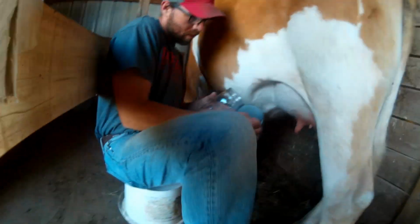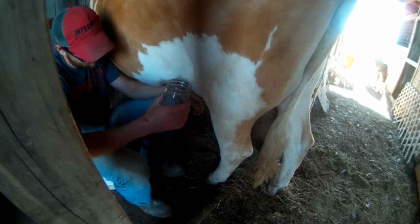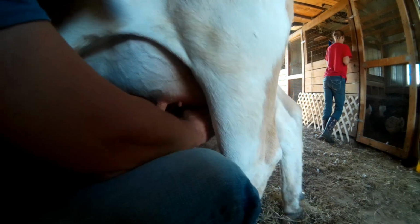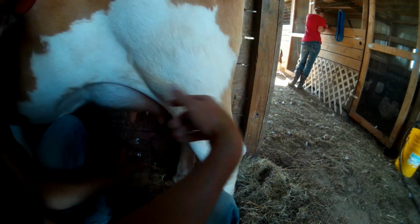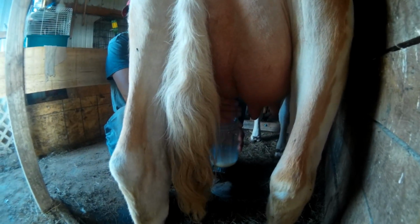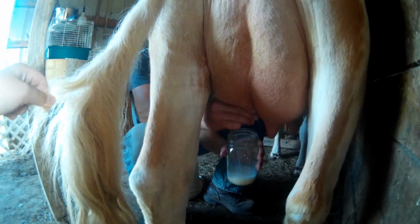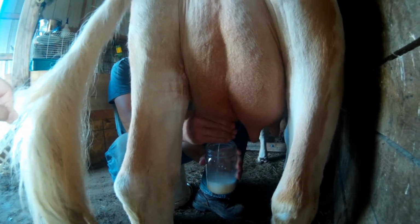So we milk into this jar. And then we just put that into the other jar, because if we milk with that one and she kicks, the whole bucket can get knocked over. And then there goes all the milk. See if she gets to standing right. Might have to go back first. You might be able to see better from the back. Alright. These teats are so small, I gotta milk them with just my top two fingers. Like strip milking.